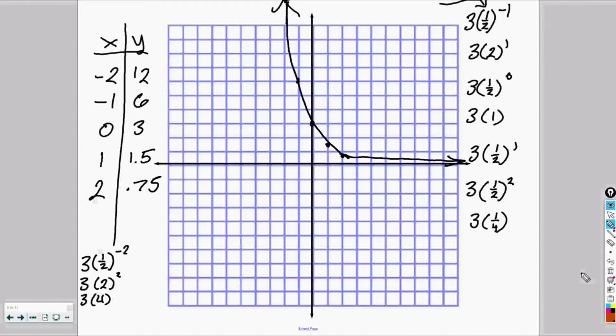All right, of course, that value that we're approaching, like we said, is 0. All right, the domain is all real numbers. We can plug anything in. All right, the reason why we don't see anything over here is just because it's so far up above the level of this graph here. And then finally, the range. Everything's in this positive sector here, so that would be y is greater than 0.